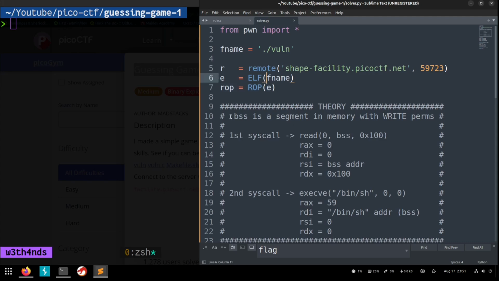First of all, we have to know that BSS is a writable segment in memory, and our approach here is to do two syscalls. The first one is to call read from stdin, the keyboard, into BSS for up to 0x100 bytes. So in order to do that, we have to set rax to 0, RDI to 0, RSI to the address in BSS, and after that RDX to 0x100.